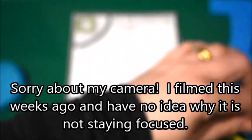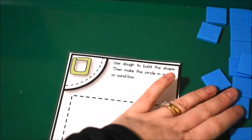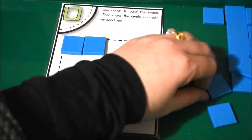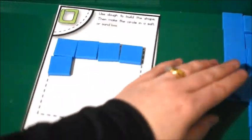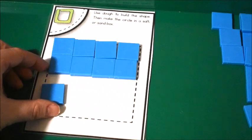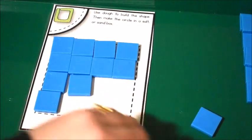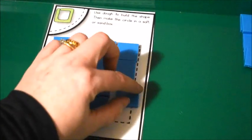After we rolled it all out and made our square, we took these little squares and we filled in the square with squares. This was a fun fine motor activity as well as working on the square shape and learning all about what it is. My preschoolers had to move them and make sure that they fit and see how many would fit inside. They made one big square with all these little squares.